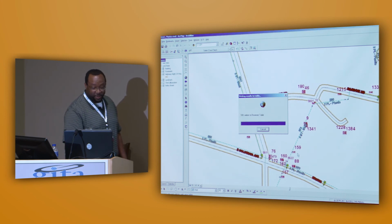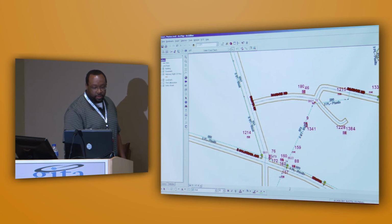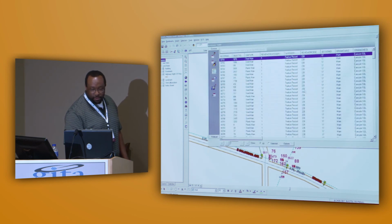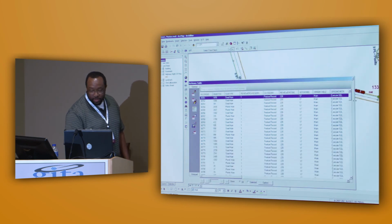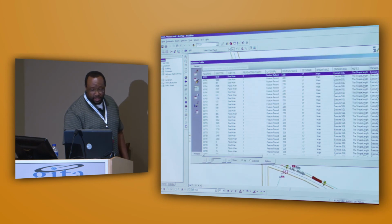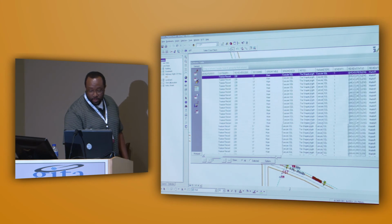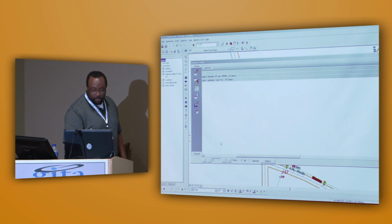Now we have some errors, so that's both good and bad. No records written to. Okay, that's okay, they're already sitting there. Next, we can open up our review table here, and this will show us all the items that were written to the table. These are all errors, or what we have defined as errors in our SQL checks. What's nice about this is that it's very easy to organize. All you have to do is go to our check description field, drag this up, and it will categorize all the errors by the different check types.